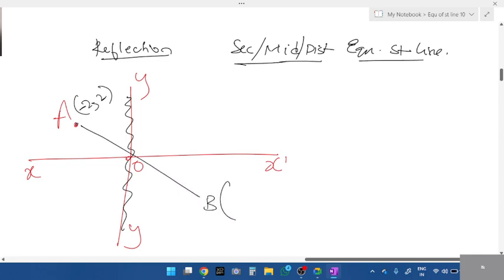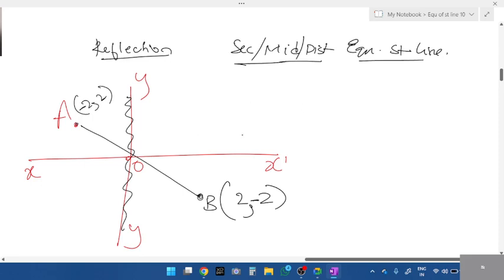In the fourth quadrant, if it is passing through origin, what will be the value, students? The value will remain the same, but the sign changes. Fourth quadrant, one will be plus, other one will be minus. Very good. There are 2 points. This is all about reflection.